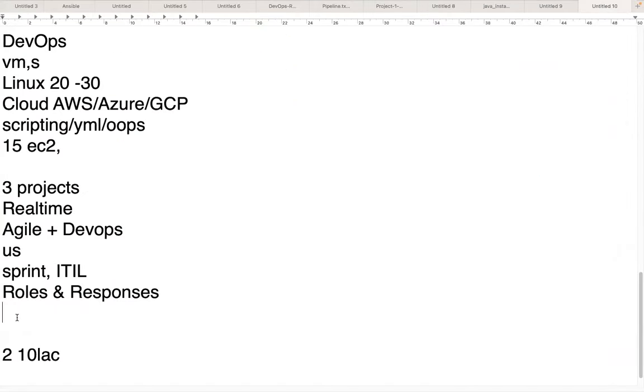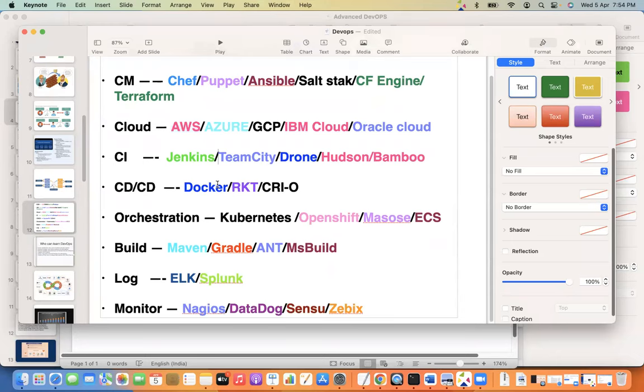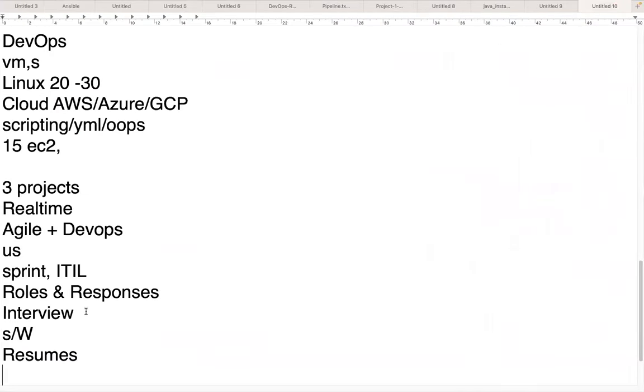And also I'll provide interview questions for each topic. I will also provide the soft copies, the recording sessions for every topic, and I will provide you the resumes. Once I provide the resume, based on your technical background and which tools you are comfortable with, I will help you prepare the resume, at what level you learned these tools, and what tools you can update in your resume. And for every topic I can provide interview questions.